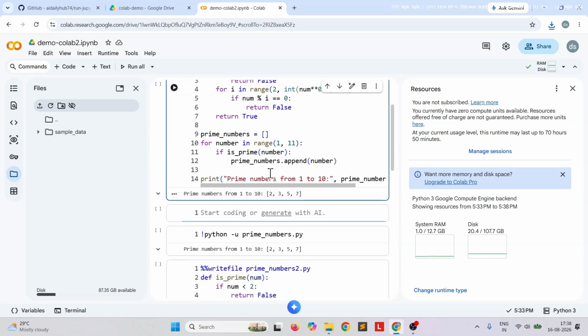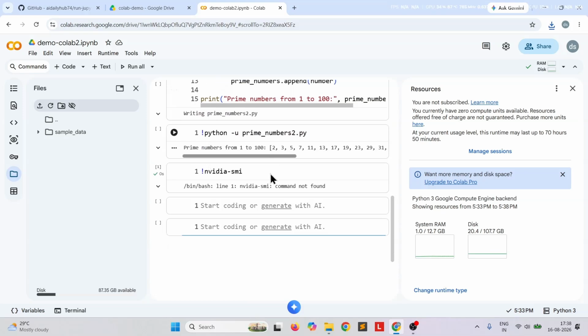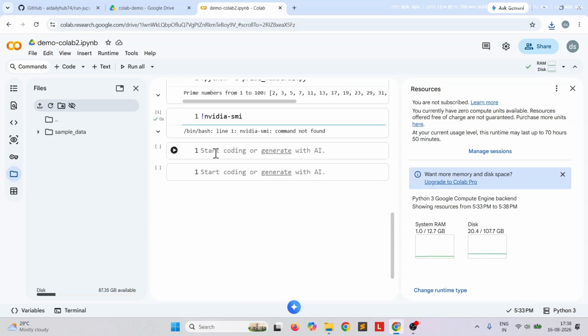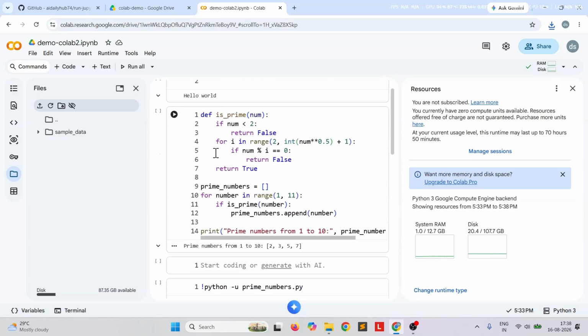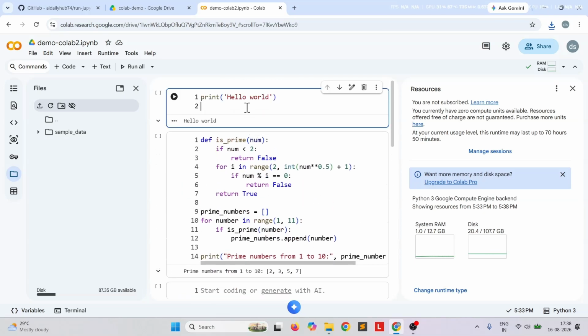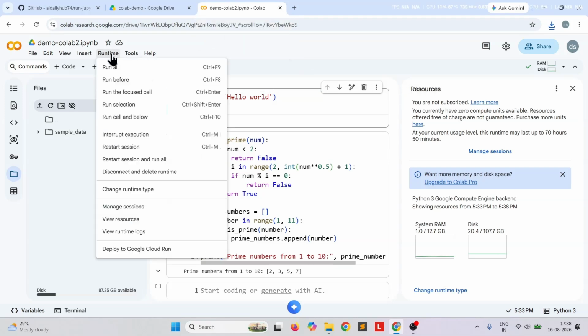And once you are done using the file, or you are done using Jupyter or Google Colab, you should never shut down directly by closing this tab. Instead, what you should do is click on runtime.